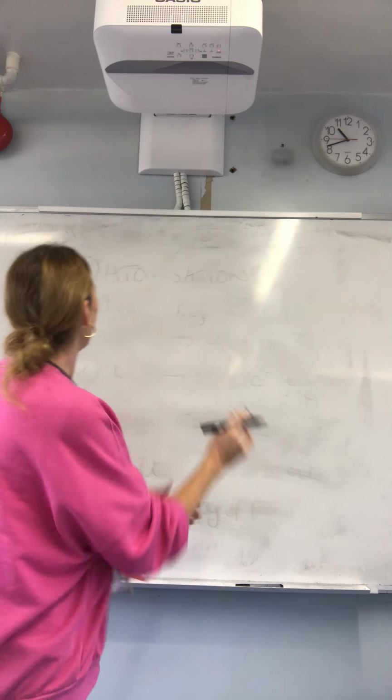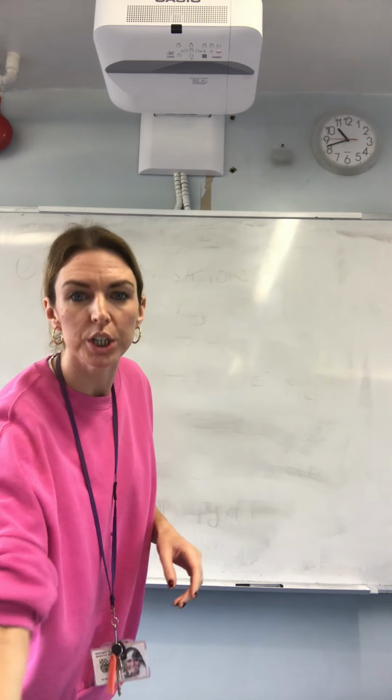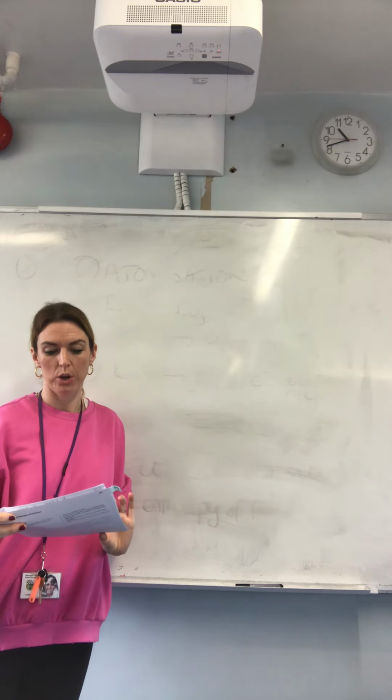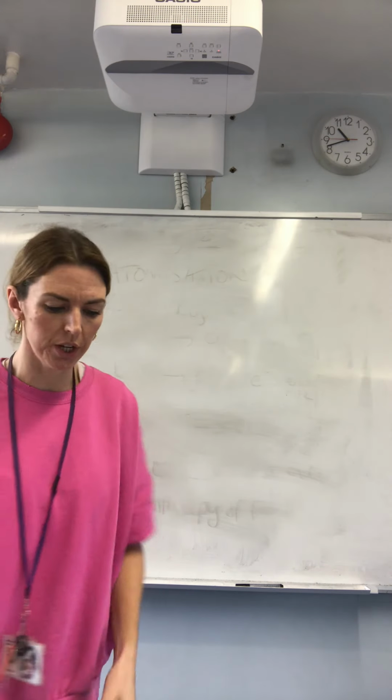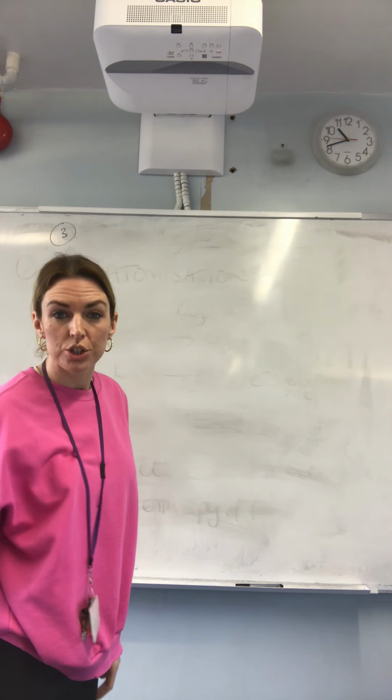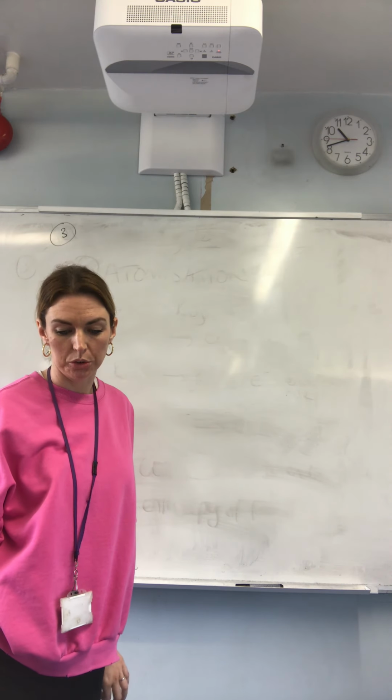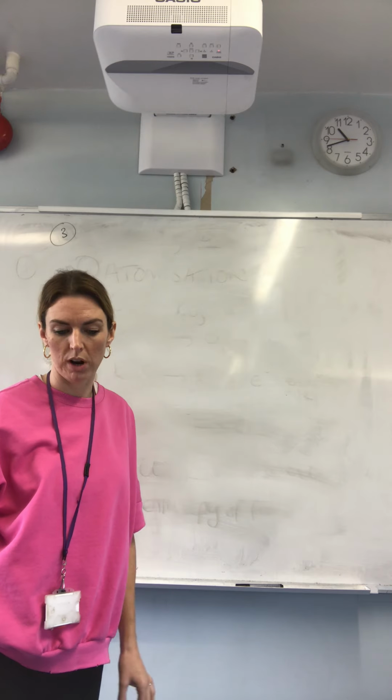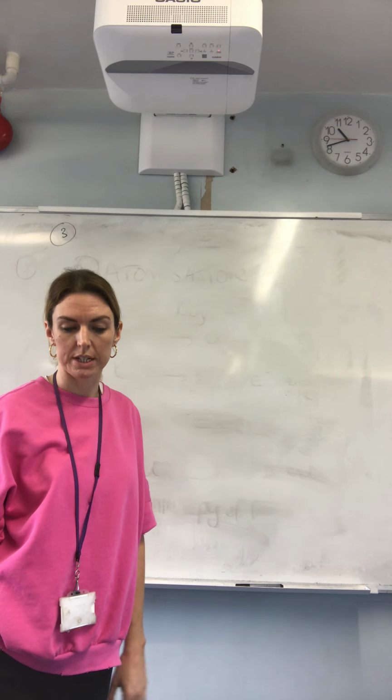Yeah, sorry. Okay, so I'm going to talk you through question 3 on worksheet 2. So make sure you've got it in front of you. It asks you to construct a Born-Haber cycle for the formation of potassium chloride. Calculate the electron affinity of chlorine.